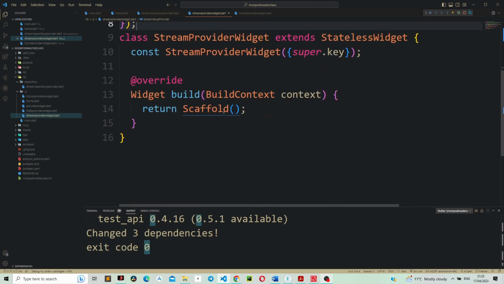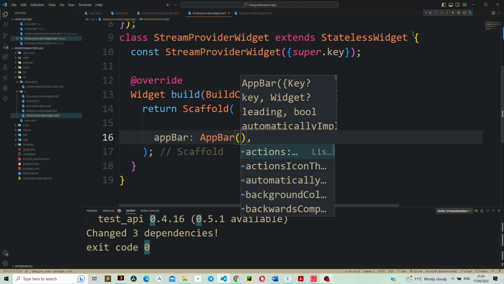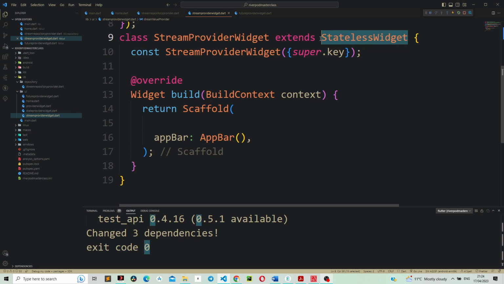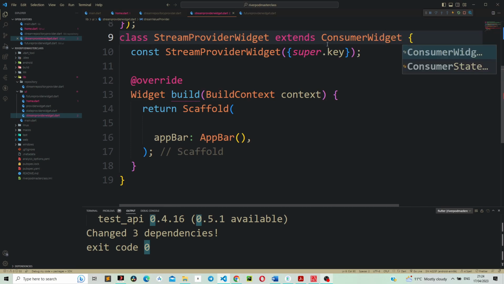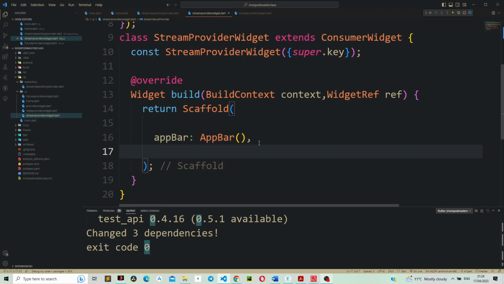So now let's go into our user interface. Let's give it an app bar. Remember, I said that if we want to consume providers inside our user interface, we have to use what we call the ConsumerWidget. And then we also need the WidgetRef parameter.